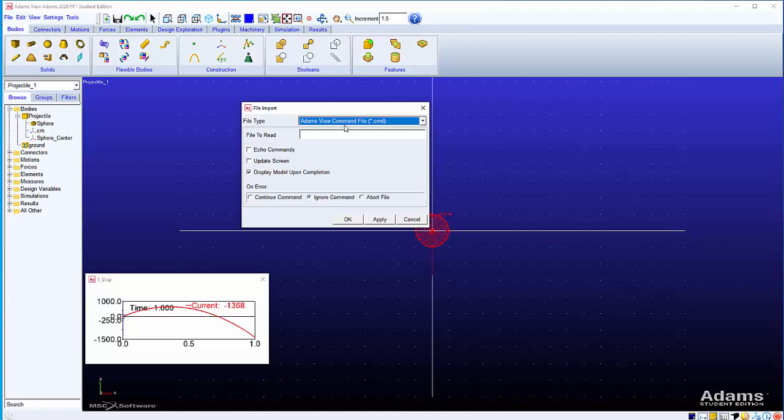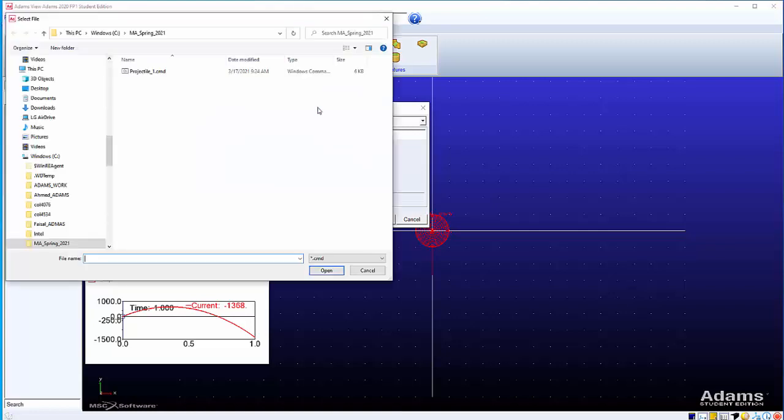So the way we do this, we will right click on this area, file to read, and select browse. When we select browse, it's going to open the same directory that we have, or if you have your file in a different directory, you can select it. So this is our projectile command file. Click on it, the name appears here, so I will select open.